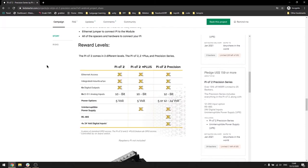So, as I said, there are various different reward levels for the Pi OT2, and this chart shows them rather well. The Pi OT2 is still a quite impressive little thing. It has Ethernet access along with integrated mounts and fans, 6 digital outputs, 8 analog inputs, and it is powered by 5 volts. And then as you step up, you get the Pi OT2 Plus, which has that uninterruptible power supply, and then the Pi OT2 Precision, which has anything from 12 to 24 volt input, the UPS, and the RS-485 serial port attachment.